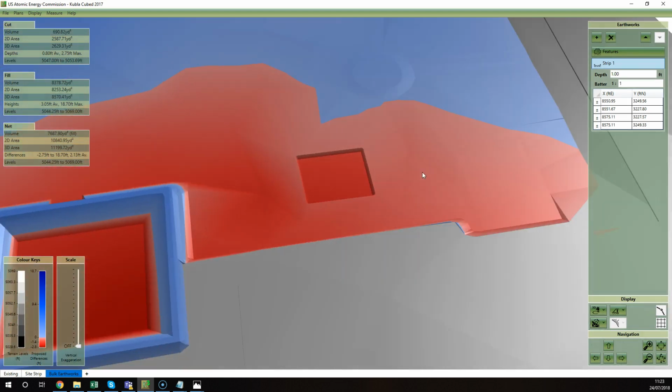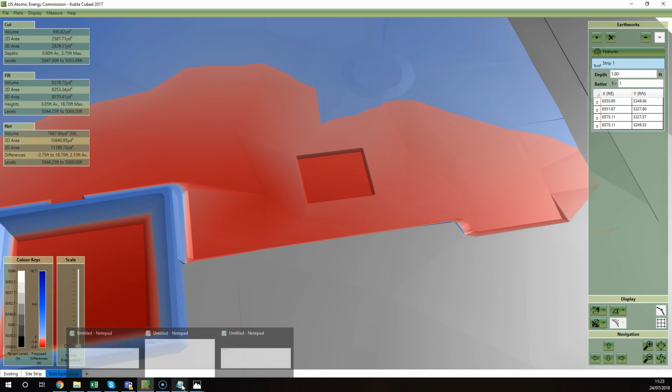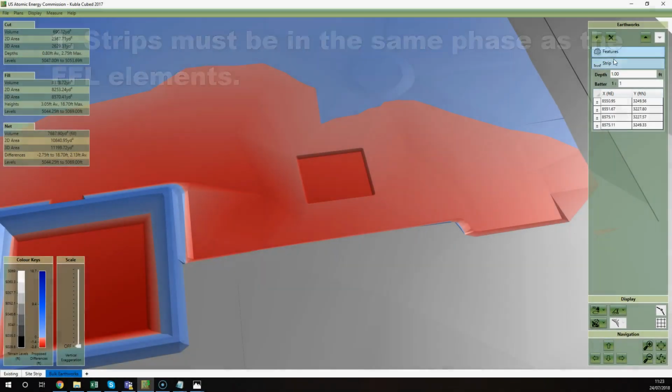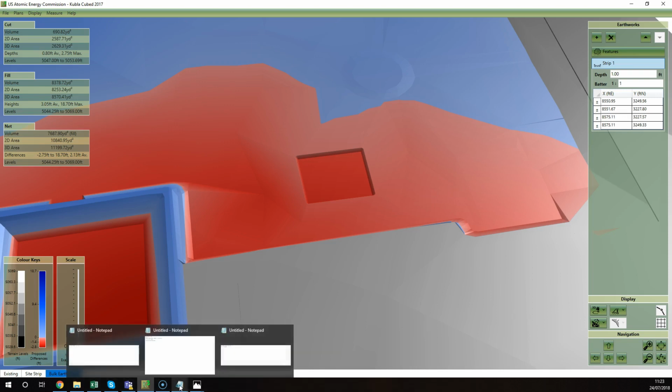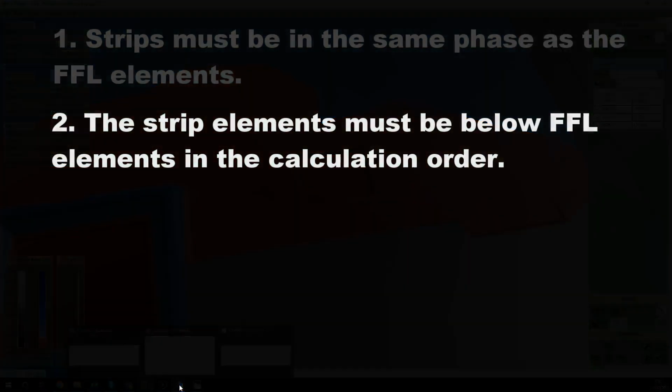When using this method, there's 4 things to bear in mind that you really need to pay attention to. The first one is that the strips need to be in the same phase as the elevations you're adjusting. You don't want the strips in a separate phase to the elevations, because they need to be acting on that feature surface elevations, and then for the cut and fill to be done from that. As we know, all these elements are combined into a single proposed surface. If we put the strips in a subsequent phase, it would have a different effect and result in different volumes. So that's the first thing to remember, that the strips need to be in the same phase as the elevations they're working on.